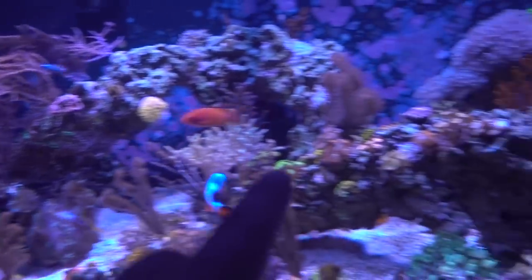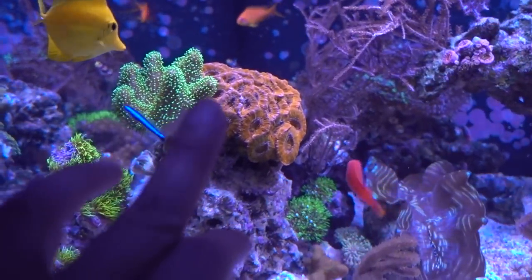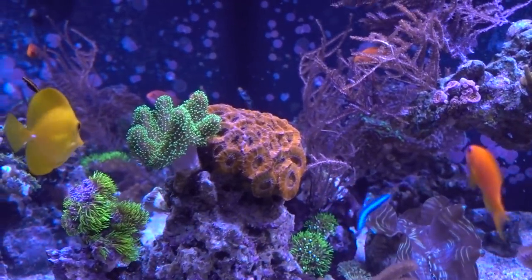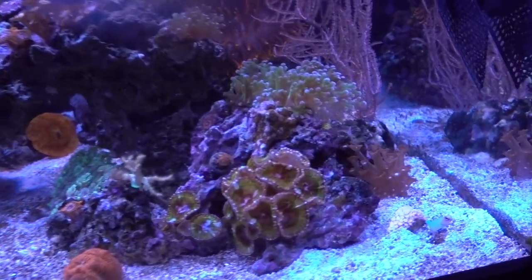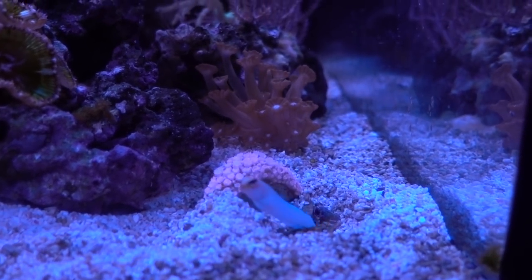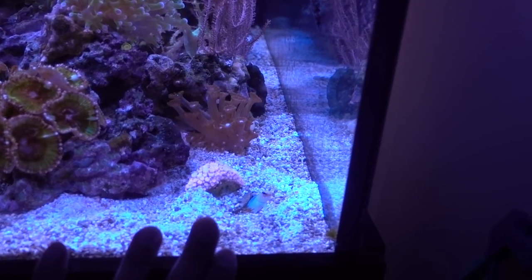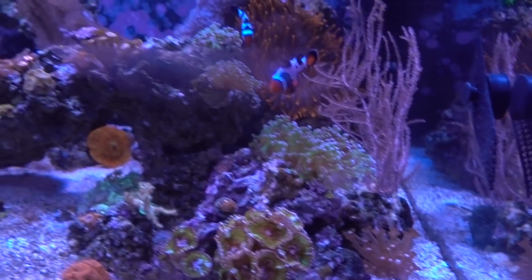As I was going like this and this around the tank, you may have spotted some new corals. That Acan Conley, as well as that one right there, I picked up yesterday. A local reefer is breaking down his tank, so I just swung by and bought these from him. Same thing with this Tolstoy right there. And like I mentioned a little bit earlier, I also picked up a pearly jawfish, and this is a fish I'm really excited about because I've always really loved how interactive the jawfish is. But once again, I'm gonna let him settle in, and this video is long enough already. I'm gonna talk a little bit more about this little fella down the road.